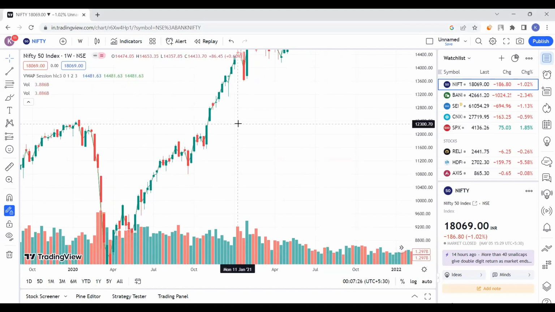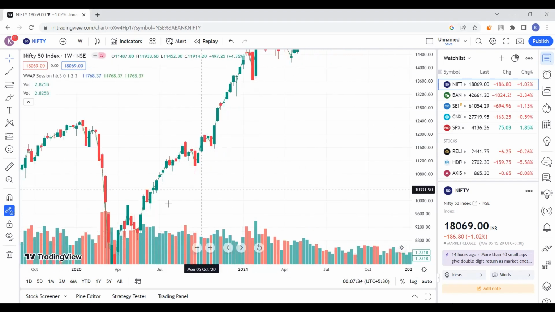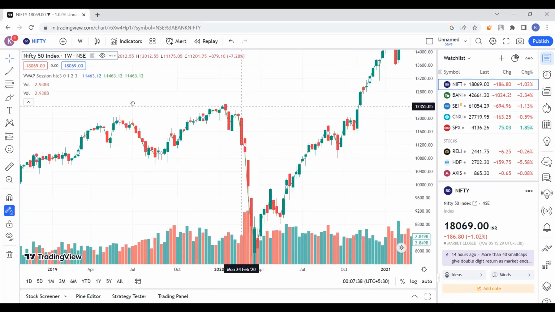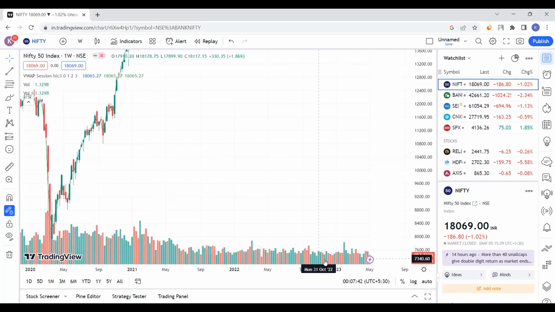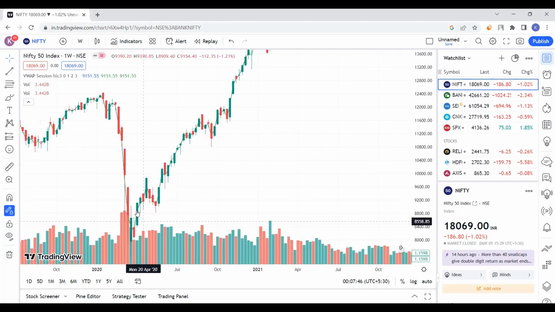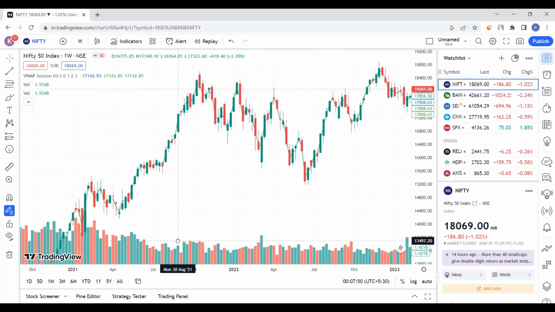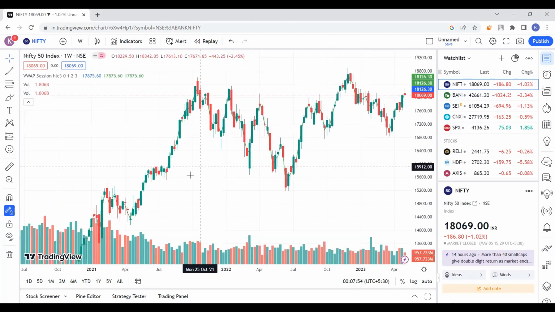The market is going in the upward direction. It means that there is a green candle. If you are thinking that the market is going up, the volume must confirm that it is an upward trend. The volume should also be high. You can see here the volumes are not high, but here the volume is high. So it indicates that you can go and buy here. The market is going upward. So volume must confirm the trend.